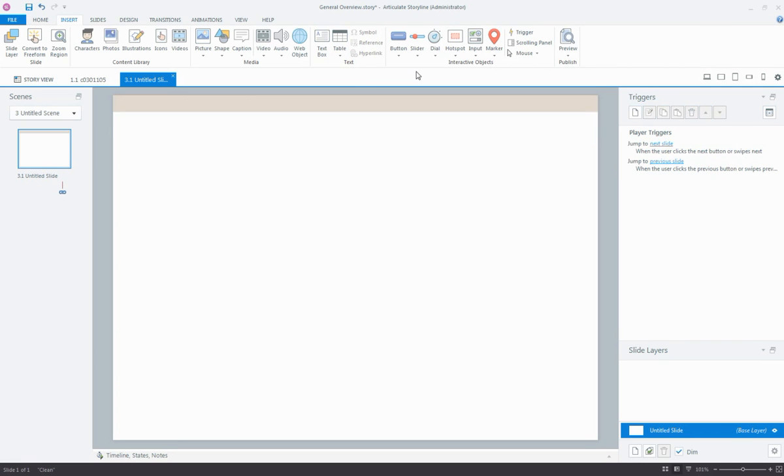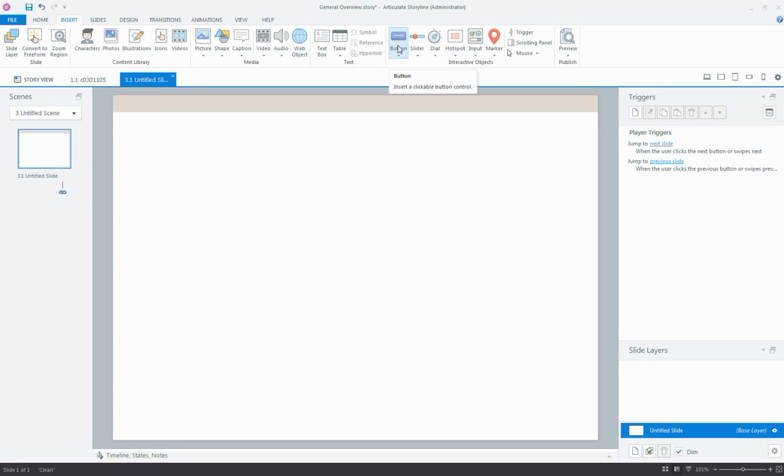Next, we have the Interactive Objects section, and this is pretty cool because if you ever needed to insert one of these into your course, all of the interactivity has already been programmed, if you will, into these objects, and when you insert them into a course or onto a slide, all of the interactivity is already in there, and really all you have to do is open up the triggers and customize the triggers. You don't really have to create the states and all of that kind of stuff. It's pretty cool. So we won't get into that specifically right now, but I would recommend you check out the Interactive Objects section, play with that a little bit, and there's some pretty cool stuff there.